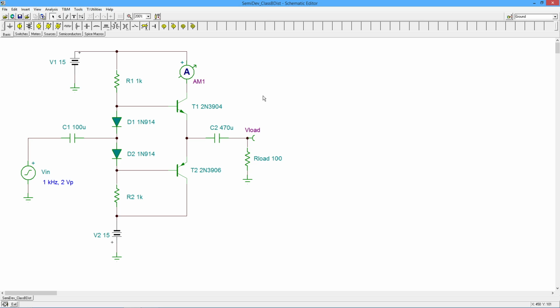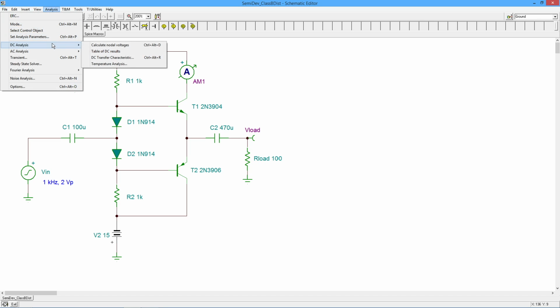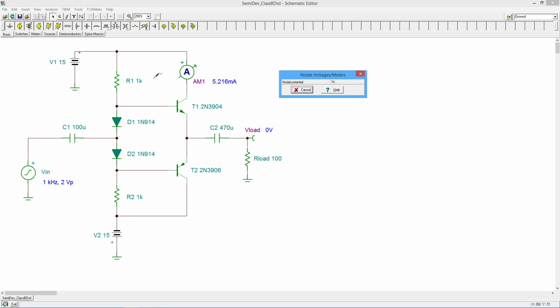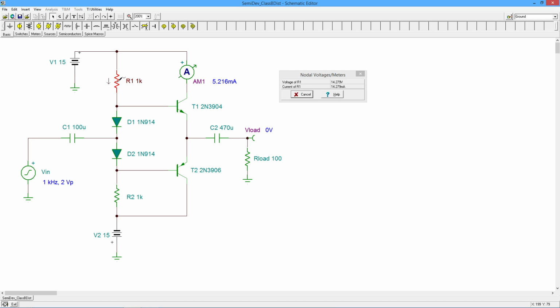All right. So if we fire up a little analysis here, I'll just do a real quick DC analysis. We'll see where we are. So we've verified we don't have a perfect current mirror. That's 5.2 mils. Like I said, we should be seeing about 14 back here, which we could double check real quick. And sure enough, there you go. The current of R1 is coming up at just over 14, about 14.3 milliamps.